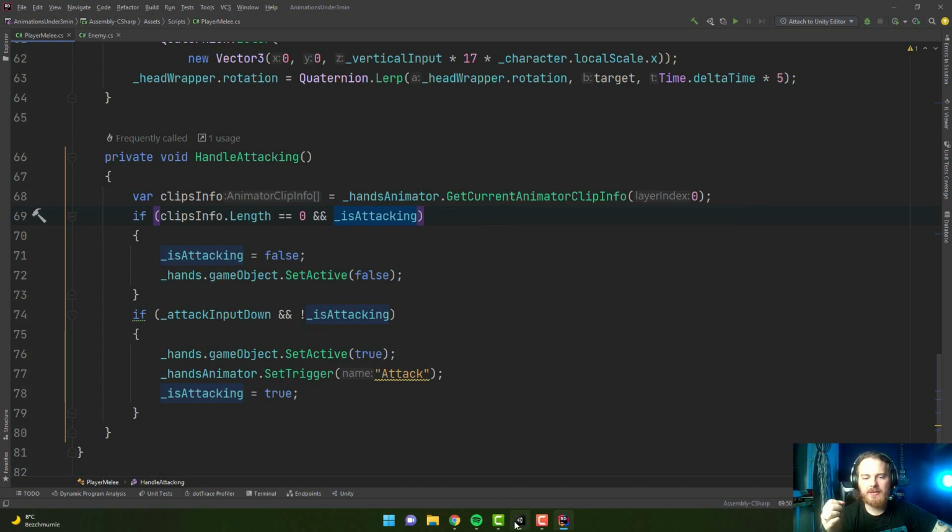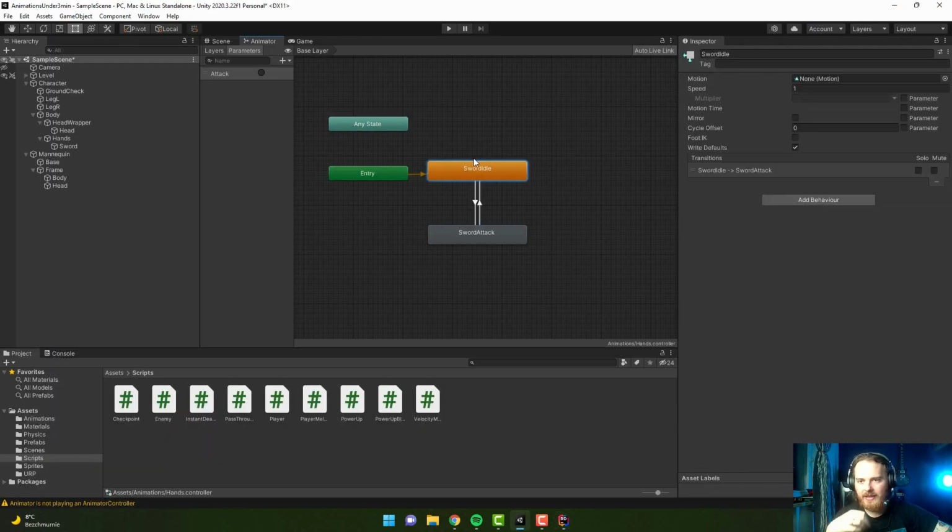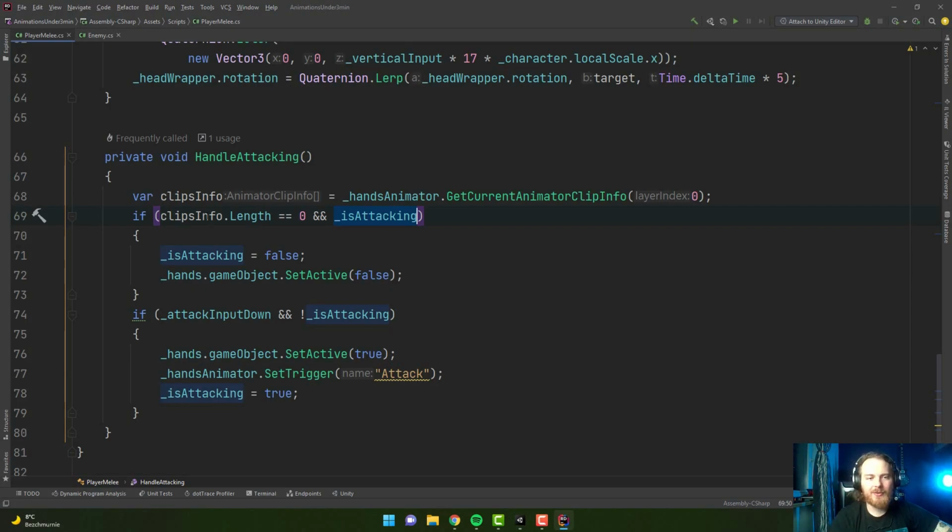So this is when I said that this part will become important, this is what is happening. So basically, if I get the current animator clip information on the layer index 0, I get the amount of animations there. So in this current clip, there is no animations, so it is equal to 0.